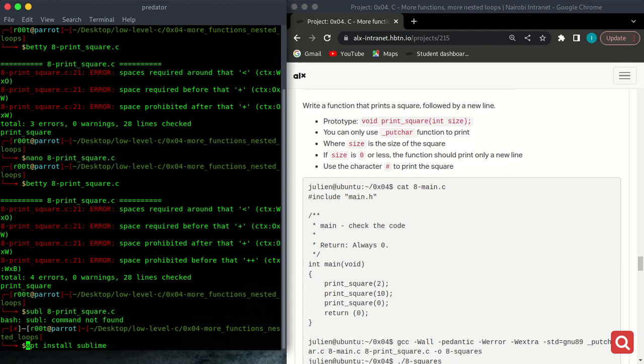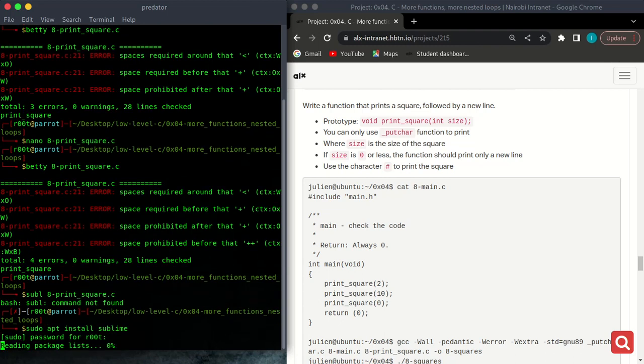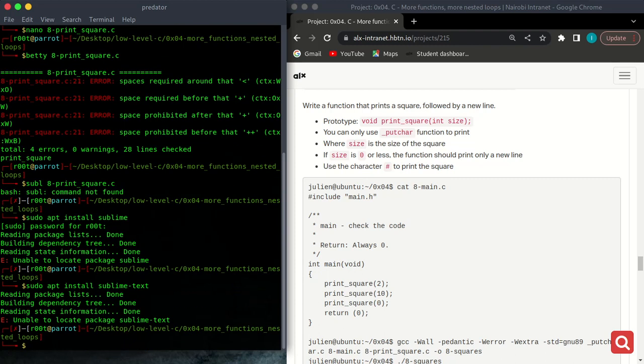So I can come here and use sudo, enter my password. Oh my. No, what's happening to me?